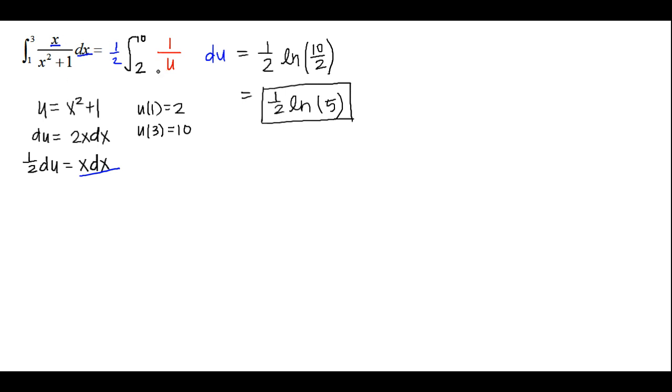So a very nice little shortcut that we can use was rewriting this as natural log of 10 over 2, but we could have found the general antiderivative and then combined to get the same answer. But the key is applying u-substitution, but not forgetting to rewrite the limits of integration to be in terms of u. So these were x equals, and now they are u equals. So they match the variable that we were integrating with respect to.